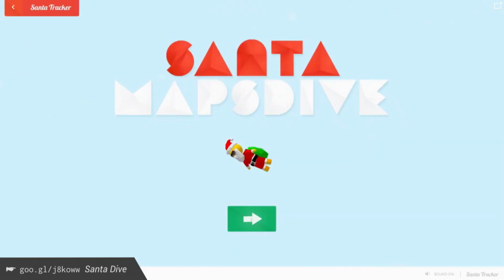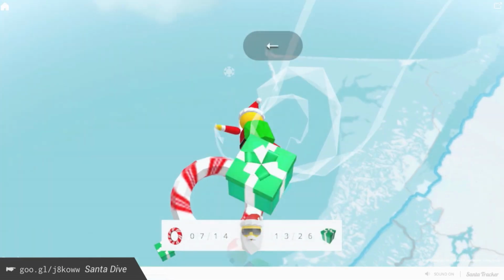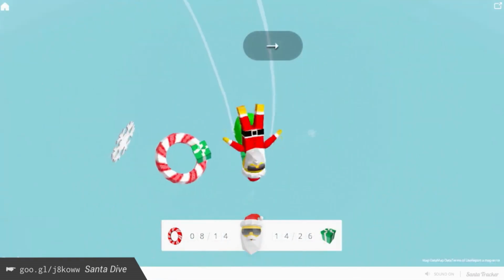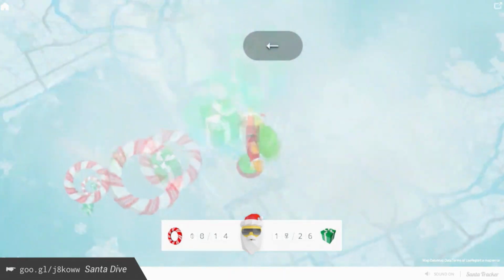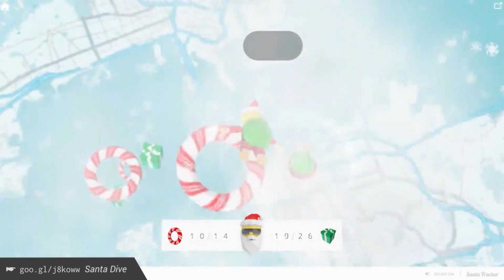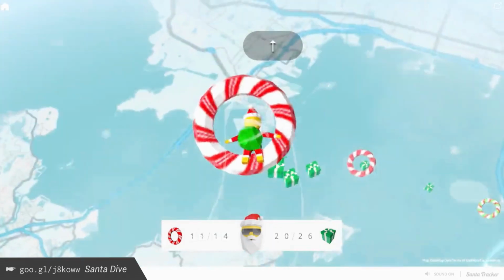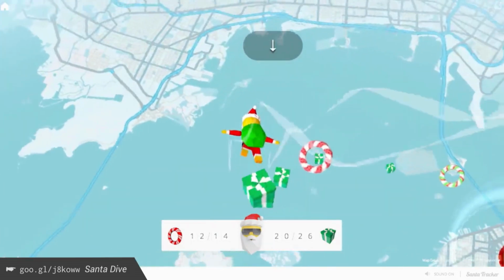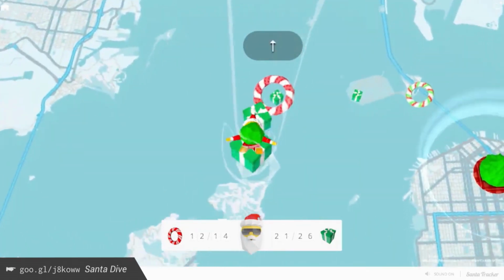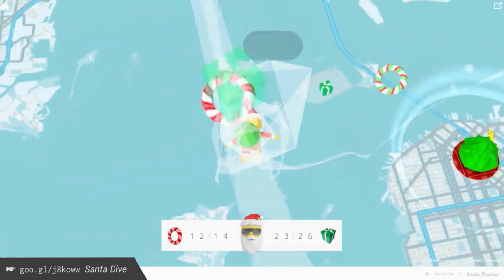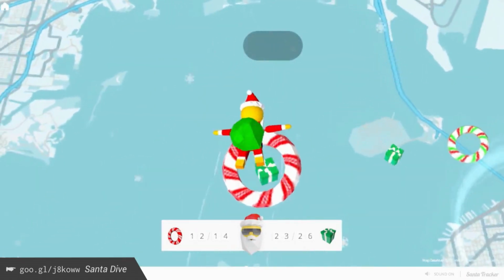So we even created a WebGL HTML5 game. This was based on Instrument's Chrome experiment, and Santa dives into your favorite city. So there's these really silly audio effects that are kind of charming, and he just dives through the candy canes onto a Google map. So yeah, everything's WebGL, all of the clouds are WebGL, and the Google map underneath is transformed using CSS transformations. It's really cool.